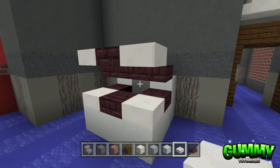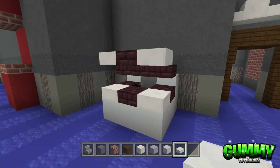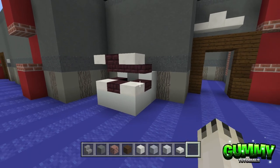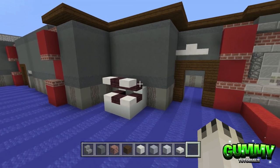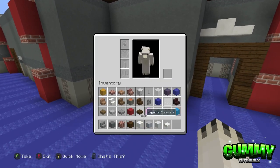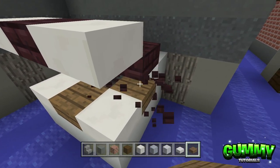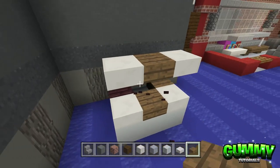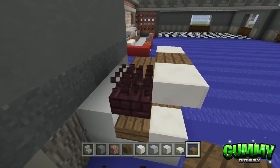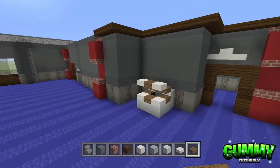One thing I will say is if you have the prismarine slabs, use them. It does look really nice, but I am indeed playing on the old version of Xbox, as many of you have noticed, so I do not have access to those blocks. If you don't like that, alternatively, you could use spruce, so you can change it to spruce if you wish. But again, I actually kind of like nether brick. I do like spruce as well, so it's up to you, whatever you think looks better. That's going to be the little area there.